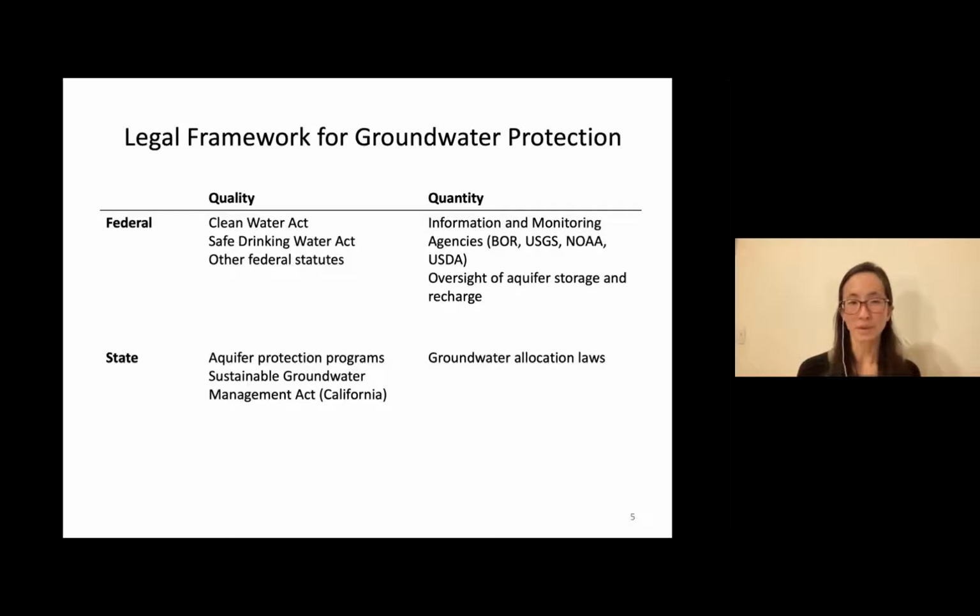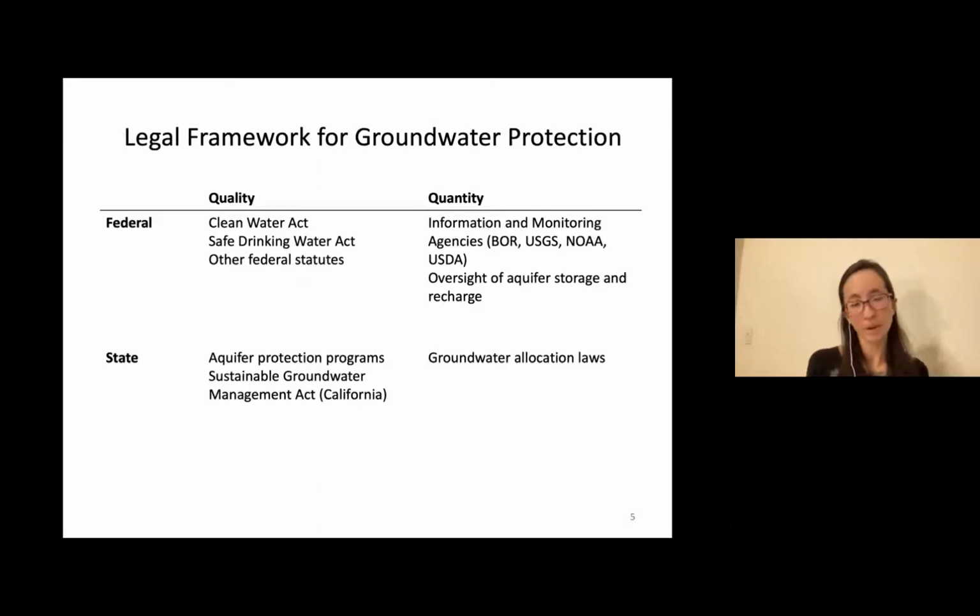At the federal level, there are some 17 federal statutes that address groundwater quality in some capacity, but there is no comprehensive federal legislation to address groundwater quality. And then quantity is largely left to states through their state water allocation laws. So I'm just going to talk briefly about some of the federal water quality laws that apply to groundwater, and then a real brief overview of some of the state programs, and then tie that all back into how the Public Trust Doctrine can be used to protect groundwater.